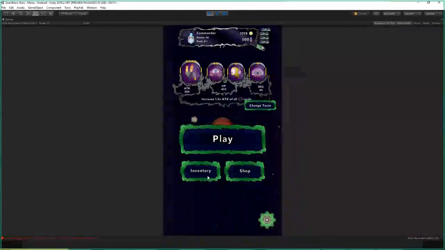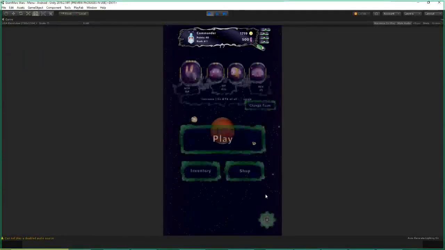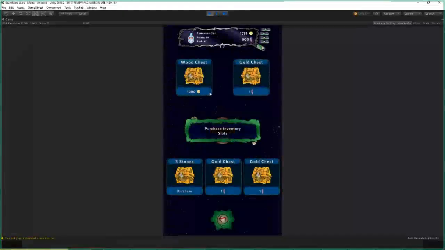Another thing that you can do with these cards is sell them for qubits, and that way you have some sort of currency. So that's another thing that the player is entitled with, currency. Finally, there is a shop where you can buy wood chests or gold chests. This is in development, so sorry for the placeholders. Basically, you purchase the chest and you randomly get a loot, maybe a good card, maybe a bad card. And then, of course, you can buy the premium currency. I do need to pay the mortgage somehow, so I have to add some monetization features.